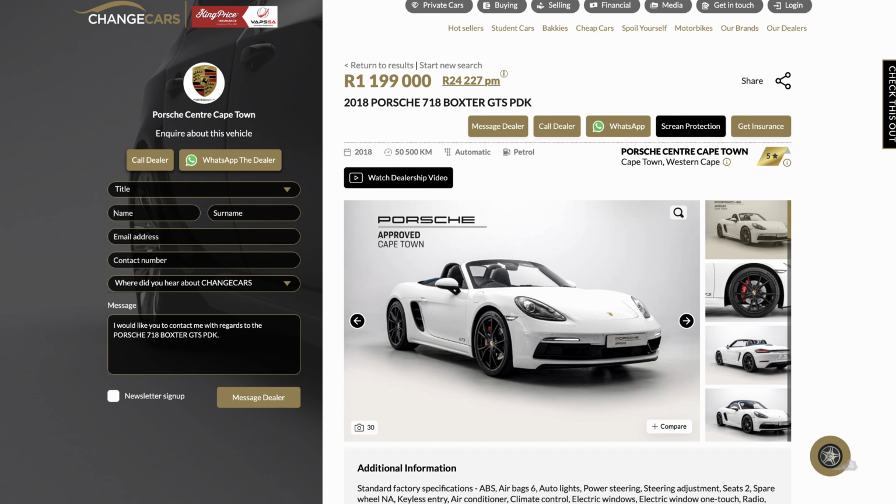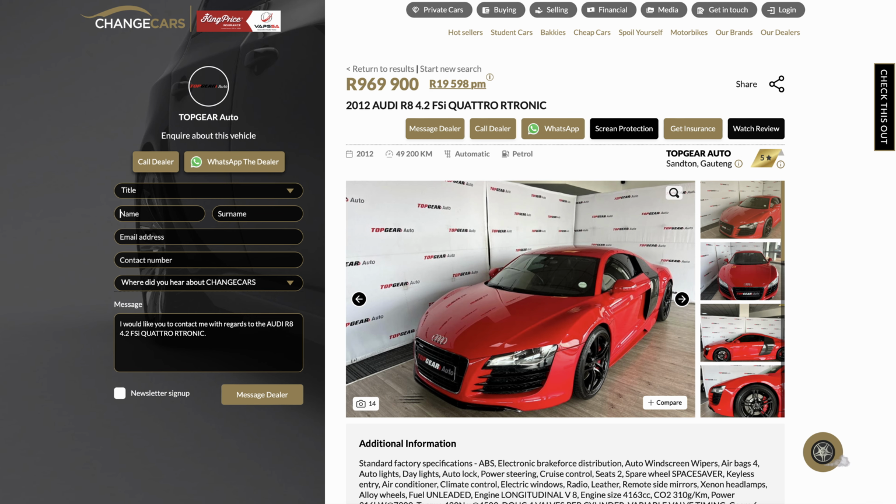But for me, a Porsche that you'll buy from a Porsche center has still got the Porsche plan, or an Audi R8. Remember as well, if you buy a 2010, 2012, it might just be out of motor plan because you could have done it to 12 years. So it will just be out of motor plan. But to service that car, 10,000 rand. Go sit in an Audi R8, either the V8 or V10, start it up and tell me that doesn't give you goosebumps. Which one do you love the most?